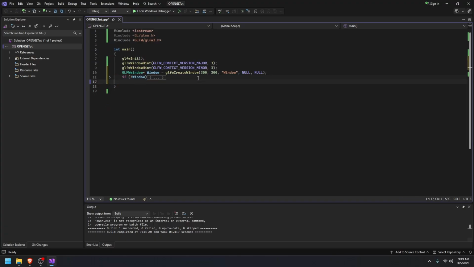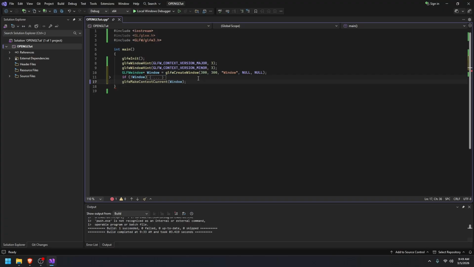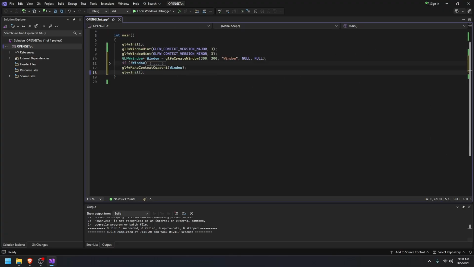Now, provided that the window works and you did everything correctly, we will just do glfwMakeContextCurrent. If you have multiple windows, this tells OpenGL which one it should work on. We don't, but still. Now we need GLEW. glewInit. Here's what GLEW does. The functions are not all magically available, so GLEW just grabs the function pointers for us. Without this, OpenGL calls just don't exist.